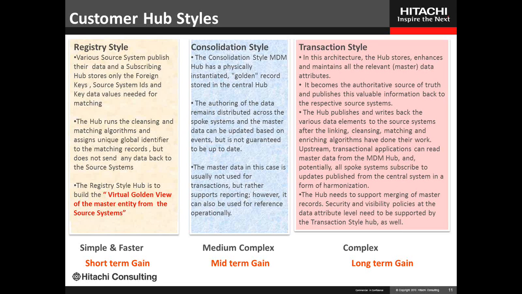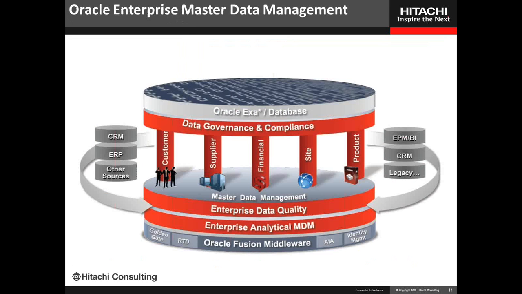In the customer hub, profiling of the data is done. It will be cleansed, standardized, and matched with any of the customer records already existing. If it is a duplicate, it gets merged and you get a golden record of the customer that in turn is published back to the source system. If the source systems already have the same customer record but with incorrect data, the hub, along with the integration, replaces the incorrect data with the golden record of the customer, which is perfected and is the right information about the customer.